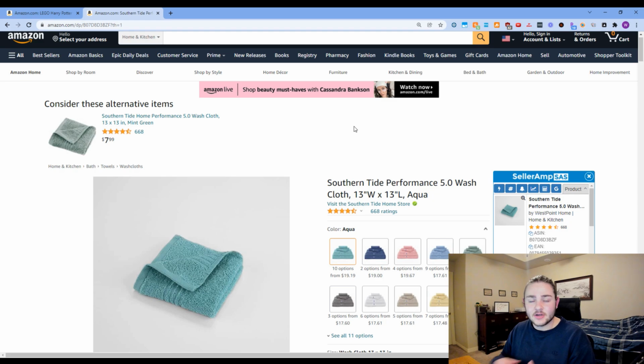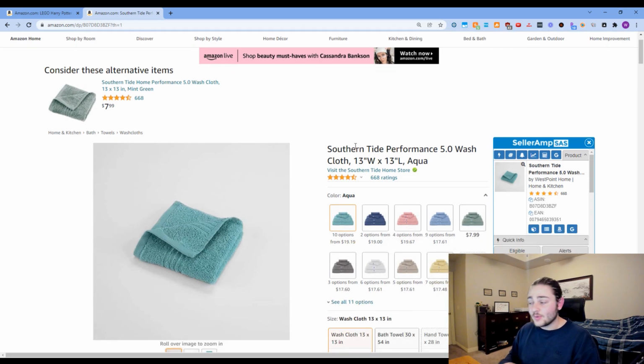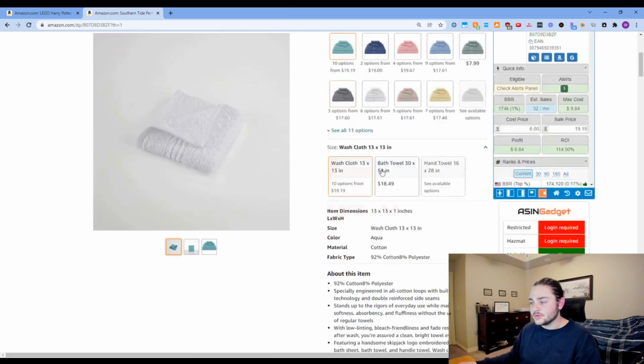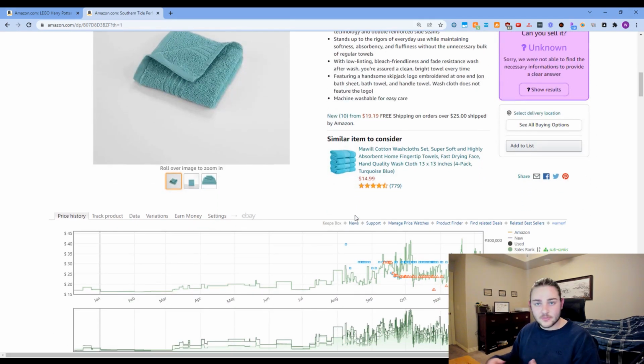So now that we have a basic understanding of how to interpret all of those basic filters and data points on that Keepa chart, I went ahead and pulled up a different product to show you another great feature of Keepa that you can use, again, to keep yourself from losing money. Interpreting this data is all about mitigating your risk. If you have all of the past sales data, you can essentially predict the future, use that to inform your decisions, and really keep you from losing money in the long run.